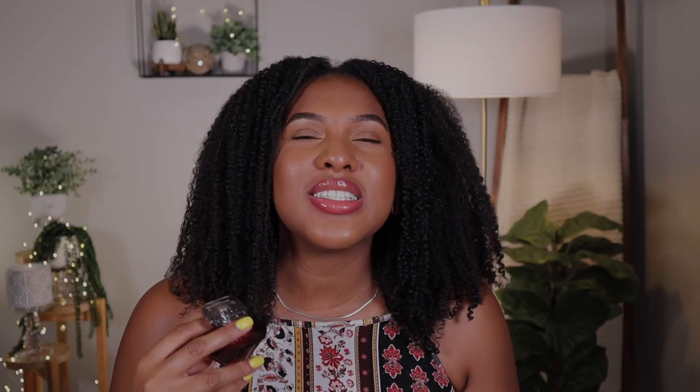Next we have one I haven't spoken about in a while — I don't know if I'll repurchase it because I haven't really missed it, which is crazy. This is Lancôme La Nuit Trésor à la Folie. I really enjoyed it when I wore it, and when I smell it now I remember why I loved it. My sister and others complimented me on this fragrance a lot. It has a nice sex appeal and is perfect for fall and winter, especially milder days. It's a sweet, rosy scent with a nice woody touch and a doughy, slightly gourmand quality.